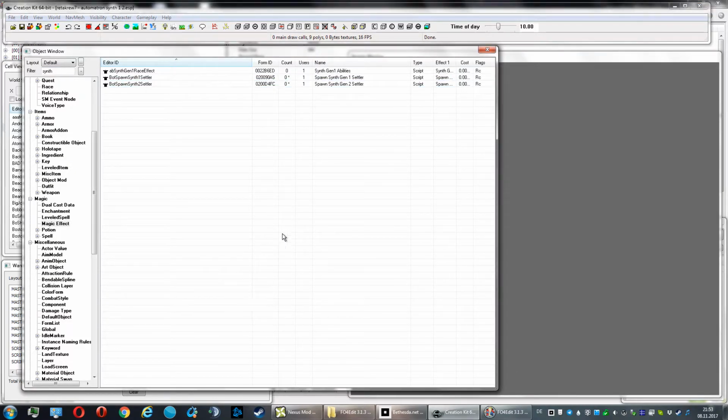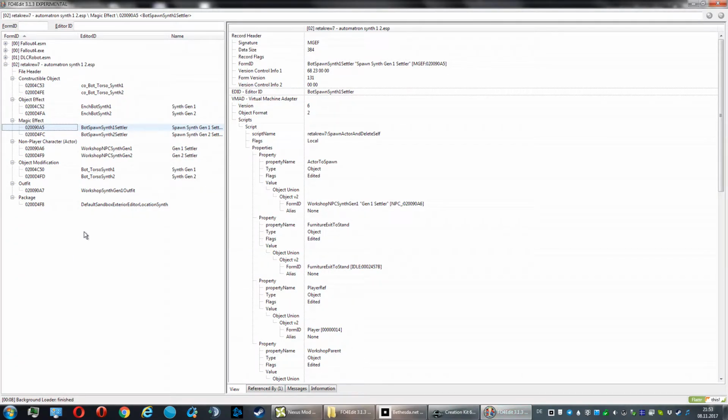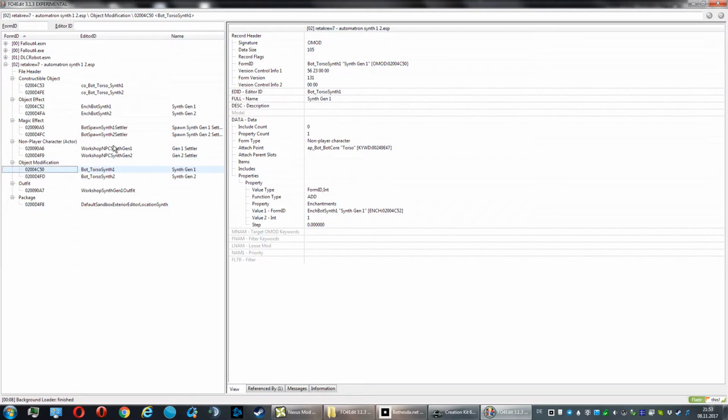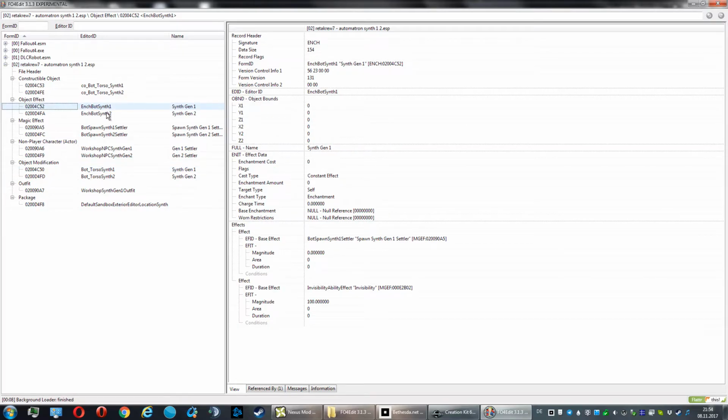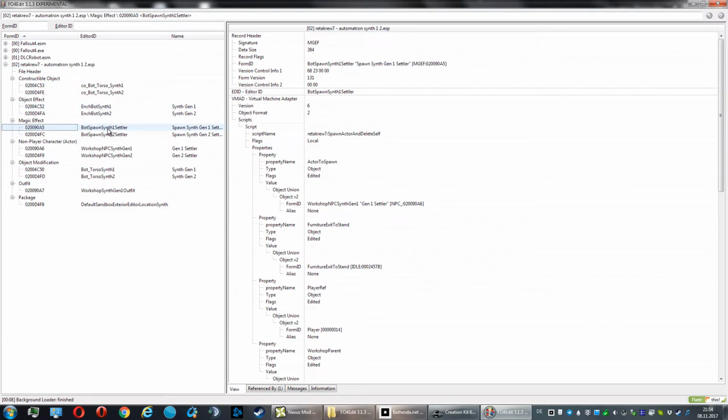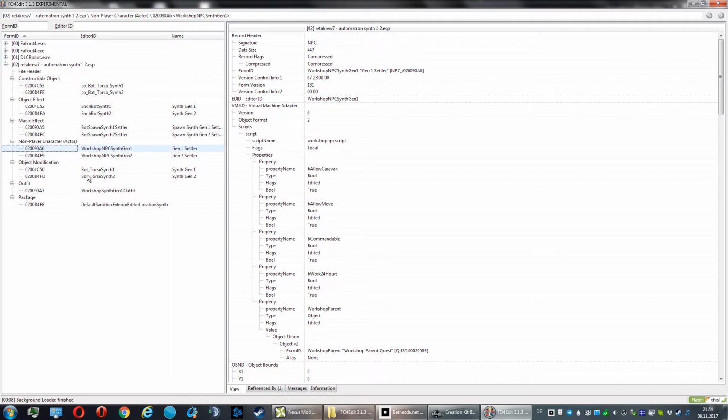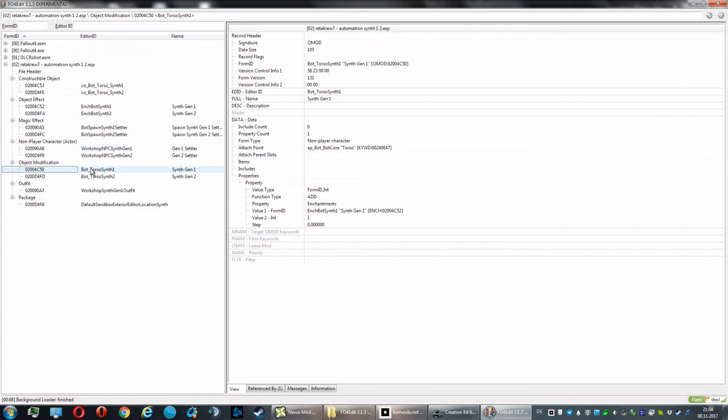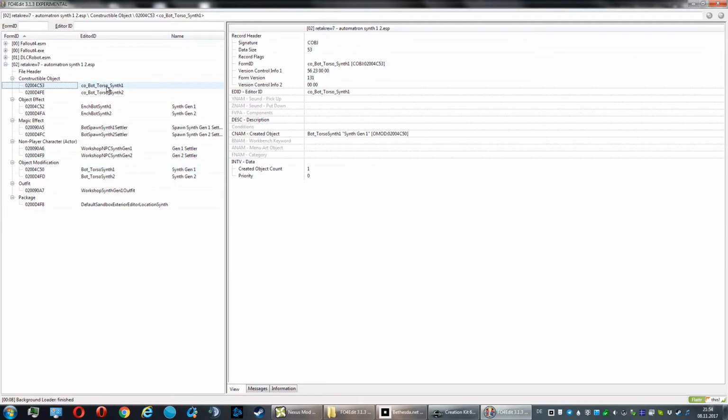However, to get this into the game without any complications, you need the object modification that applies the object effect, that applies the magic effect, that actually spawns the actor. Also very important, when you have the object modification, you also need the constructible object, and I believe this has to be named just like this.